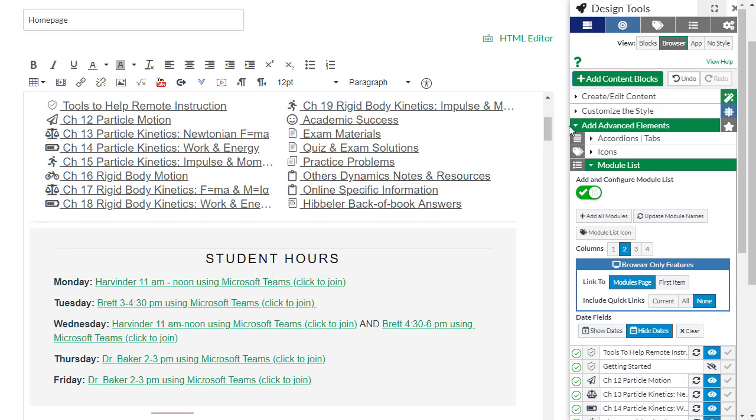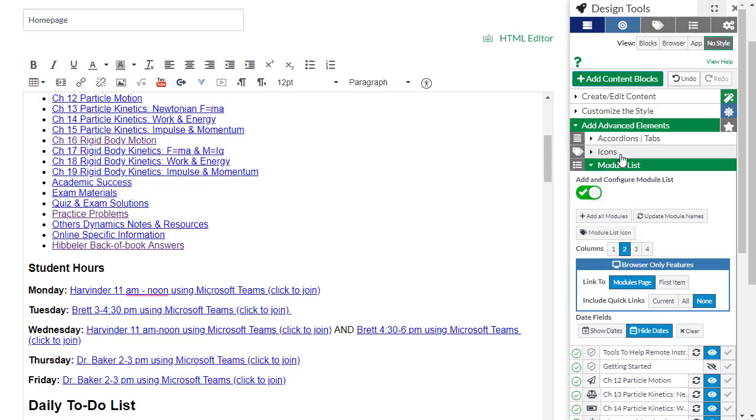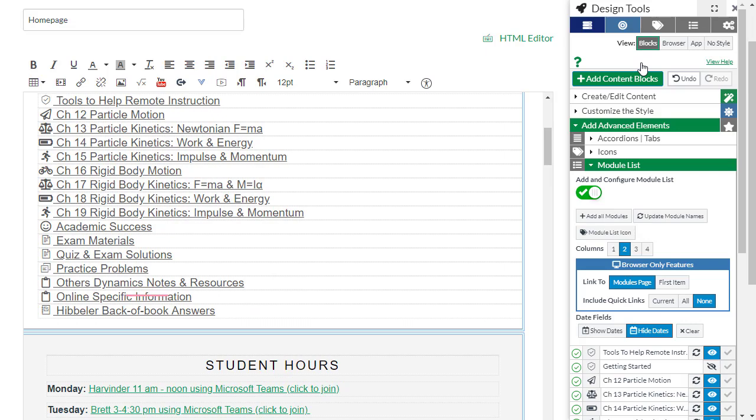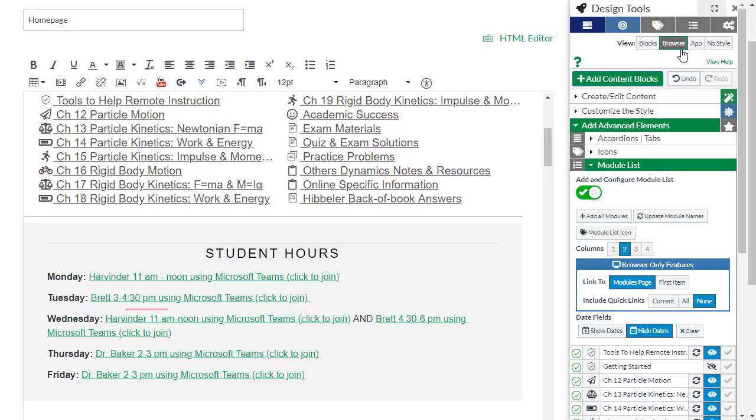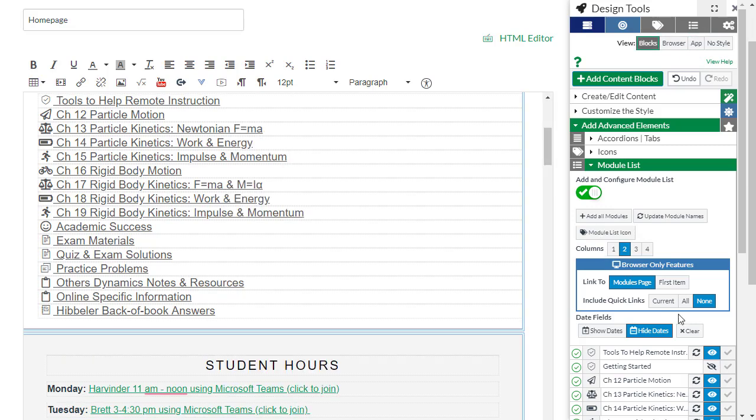And so the two column format in the browser, you can look at what it looked like on an app. And so this is more of a narrower view, say someone's looking at a phone or an iPad or other smaller screen device. And then of course, no style is just kind of raw, still has the hyperlinks and still has some of the headings, but doesn't have some of the extra formatting laid on top of it. So often I look at this in blocks when I'm editing things, but it's still worthwhile to look at what this looks like in the browser and also the app to get you a preview of what it looks like in those different pages.